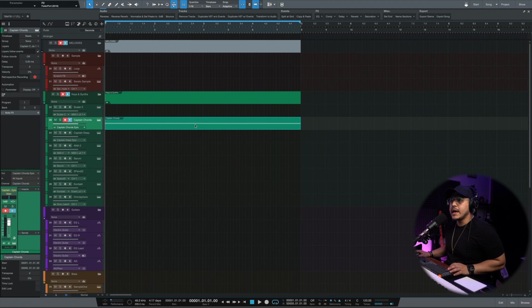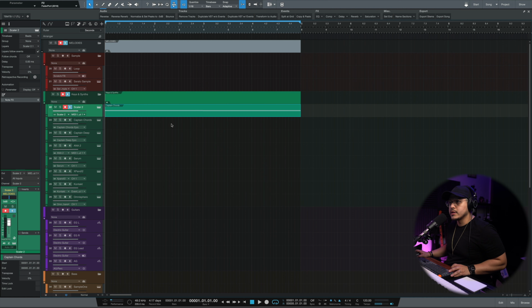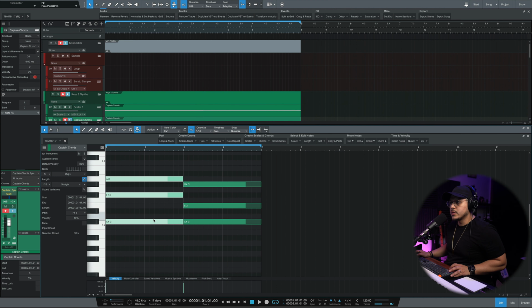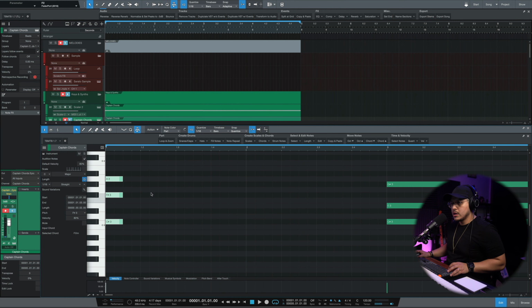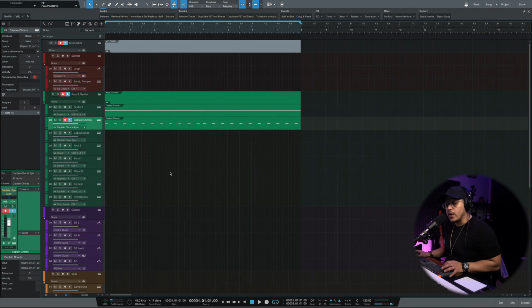Next up, let's go ahead and create those little stabby chords. If you take a listen to the record, there's a lot of dun dun dun dun dun dun kind of thing going on. So we're going to duplicate this down. And what we're going to basically do is take these, shorten them down, maybe even shorter. Let's go ahead and space them out a little bit. Yep. And same thing for that second chord. Okay, so far with the chord in the background, the elongated chord, and then the stabby ones, we have this.